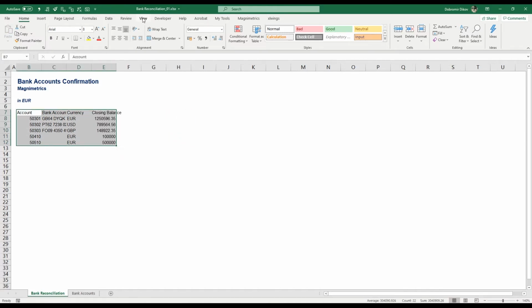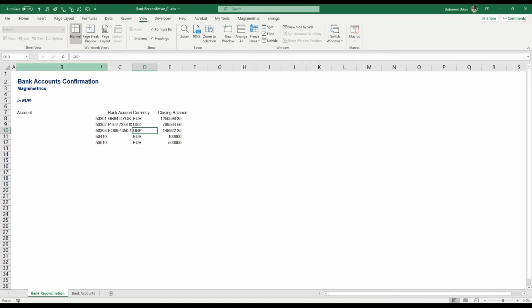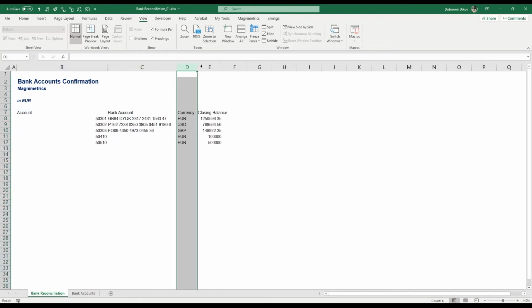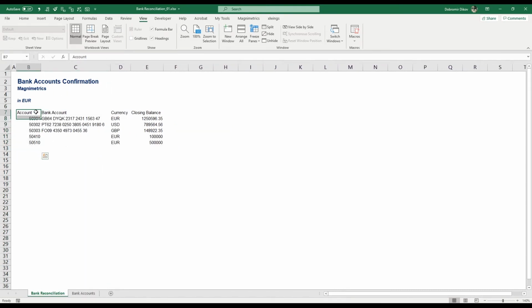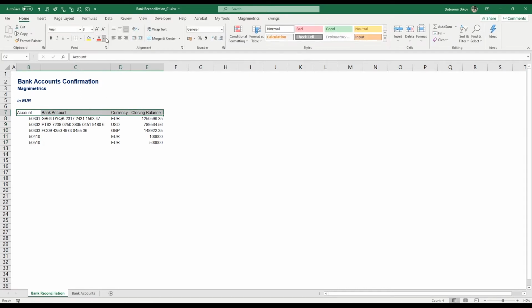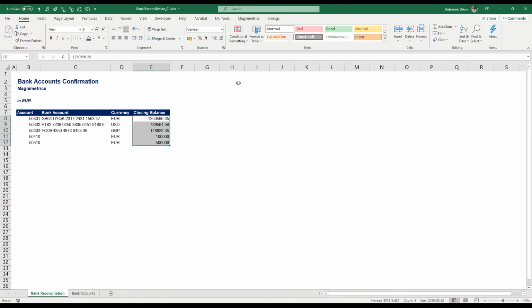I'm just gonna go here and make sure that all the data is visible by double tapping between two columns. And this one, the first one, became too big because of the header, so I'm just gonna grab it and reduce it. And then I'm gonna grab my header columns, make the text white, and make them the dark blue that I prefer to use, that matches my headers here. I'm just gonna bold them as well, and then I'm gonna have to increase those again. I'm gonna grab the closing balance and format it in accounting format.